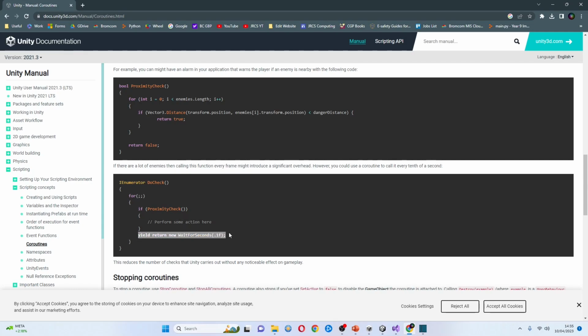So it'll do the check, but only every 1/10 of a second, which would significantly increase performance if you had lots of objects. And if you had lots of objects in a game, you very much need to do these sorts of things to speed up the execution, because you don't want to be doing that for every object, every frame. Yeah, there's more to coroutines. I'll have a look at the next one about doing a cutscene. Maybe watch that one.